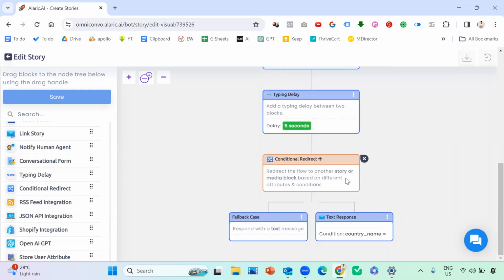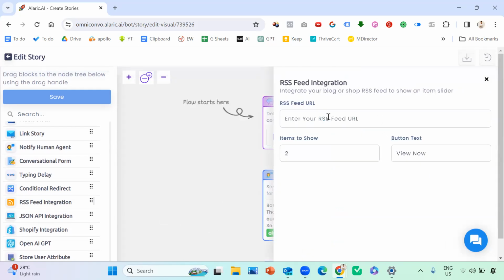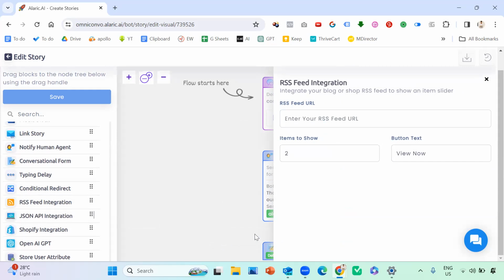There's also RSS feed integration. Let's say if you want to put in your RSS feed, you can show your RSS feed. There's also JSON API integration.